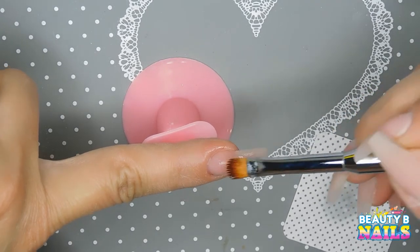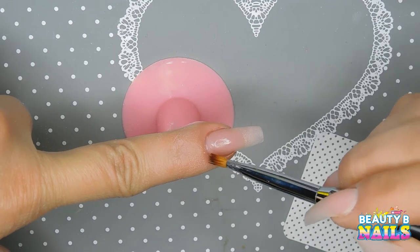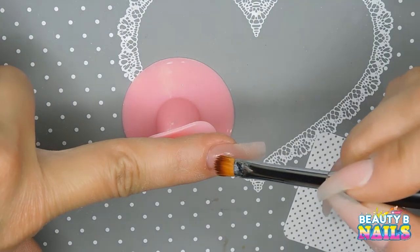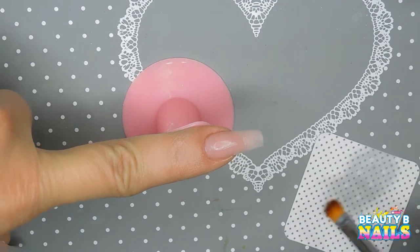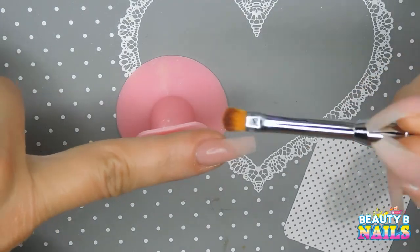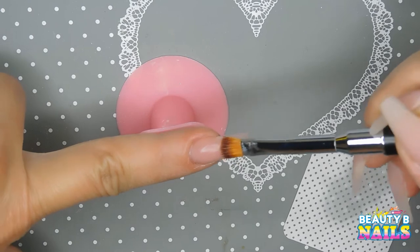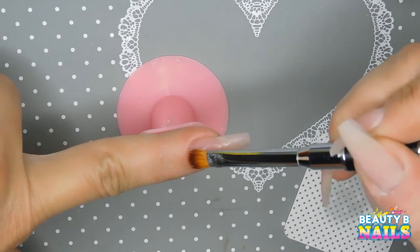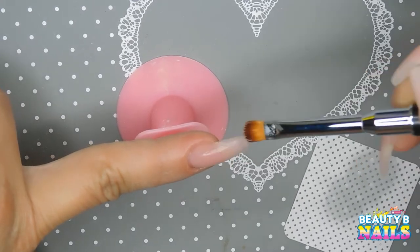Also remember, whenever you push back your cuticles, do remember as well that the cuticles do tend to slide back down. So you want that barrier between your cuticle and the polygel. That way you don't get an allergic reaction or anything. But this polygel is so smooth, guys. I absolutely love Madame Glam's polygel.